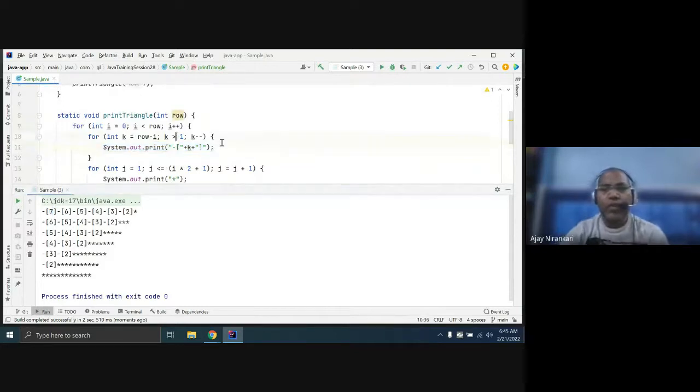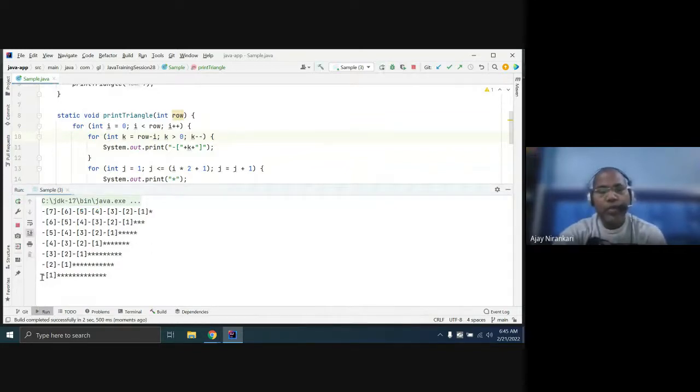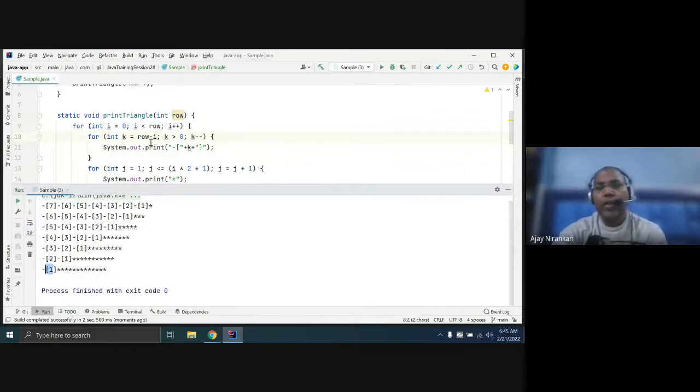Let's assume this is the value initially. Just skip this. If you write 0, that means last time you are not getting here, right? And if you run the loop with 0, that means you also come one time here, one time running, because your last loop is greater than 0. But you want to not print this last space. So instead of running here initially 7, 7 we are running one time. Always 7 to 1, 6 to 1, 5 to 1, and so on.